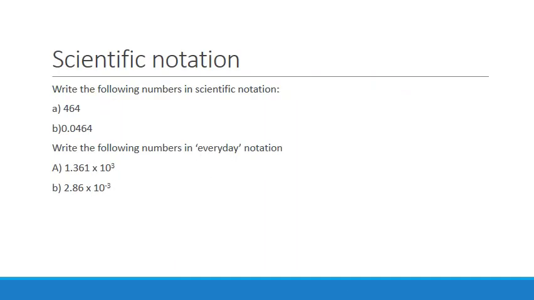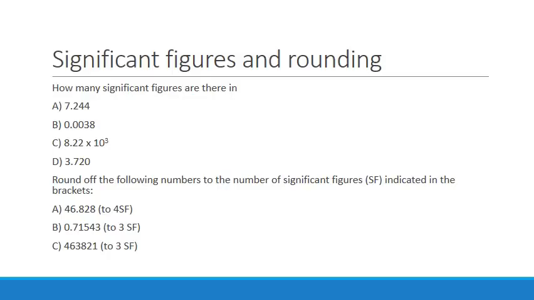Here are some examples for you to work through. The answers are on some of the later slides, so you can have a look at that then. Same with these ones. These ones are to do with rounding and significant figures. Obviously, this will be important for your assignment so that you're rounding correctly according to the significant figures.